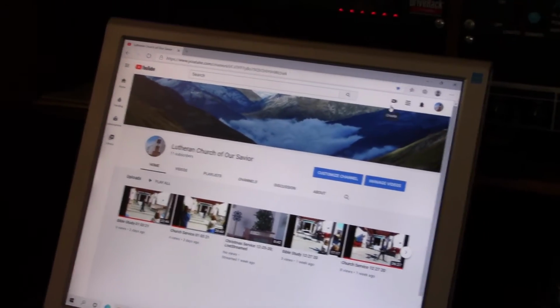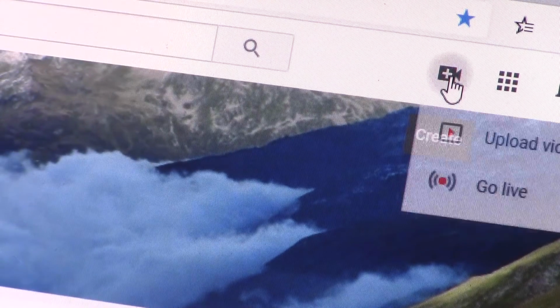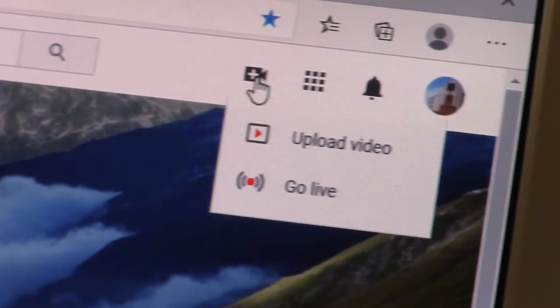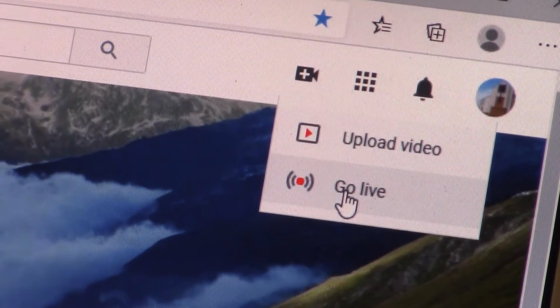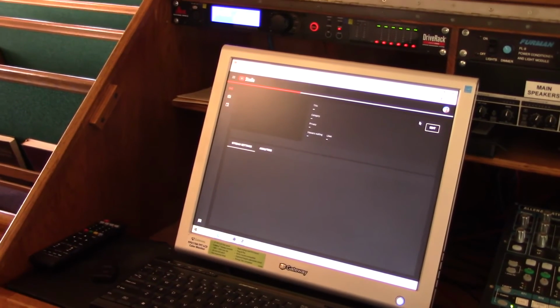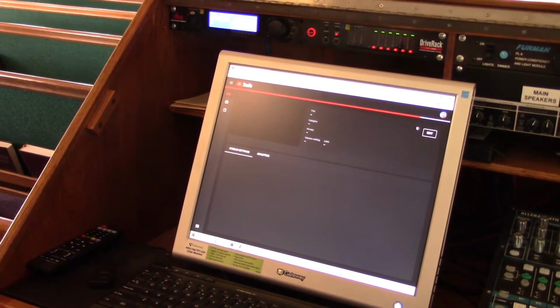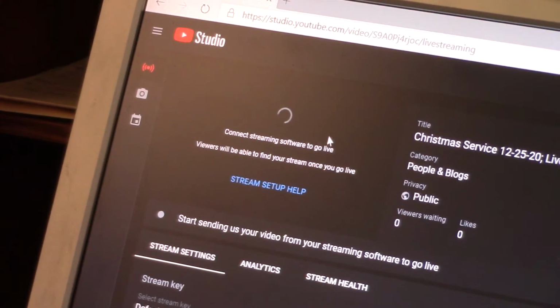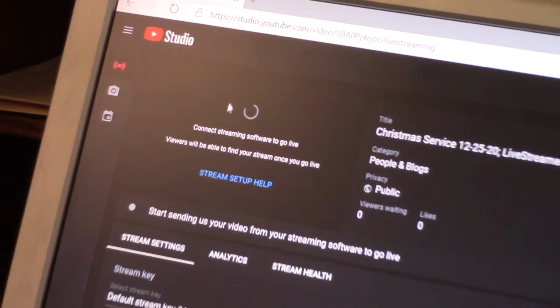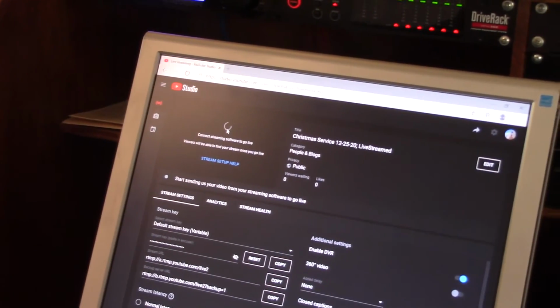On step 16, we're going to go over here to the camera. And we're going to click on the camera, and we're going to have 2 choices, either to upload the video or to go live. And we're going to go live because we're streaming. So we'll click on Go Live. And now we're on the YouTube LCOS channel and it's waiting for us. You'll see this just spinning and spinning, waiting for the OBS software to start streaming something to our channel.